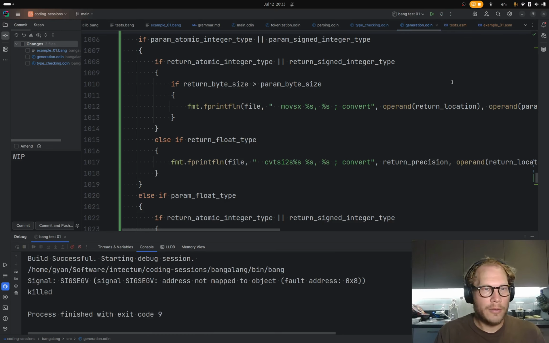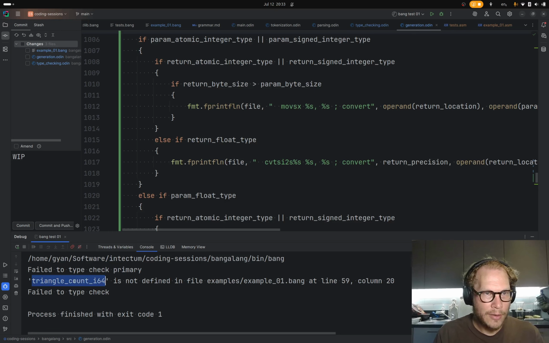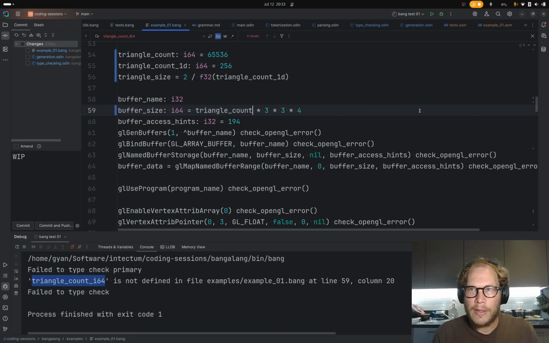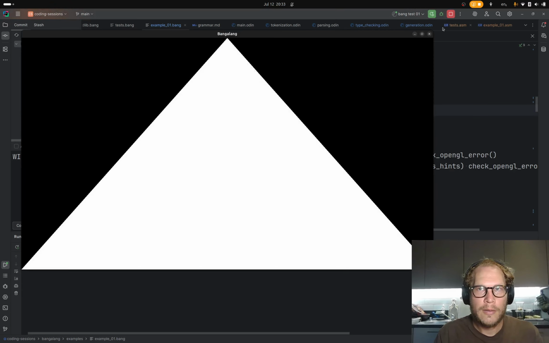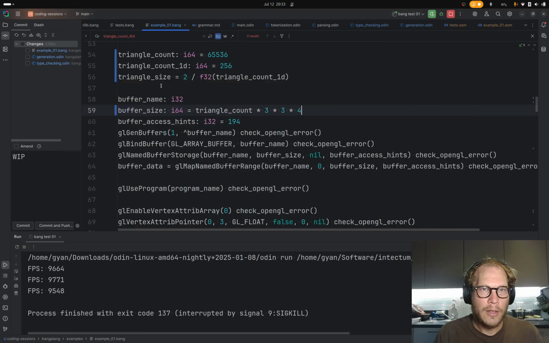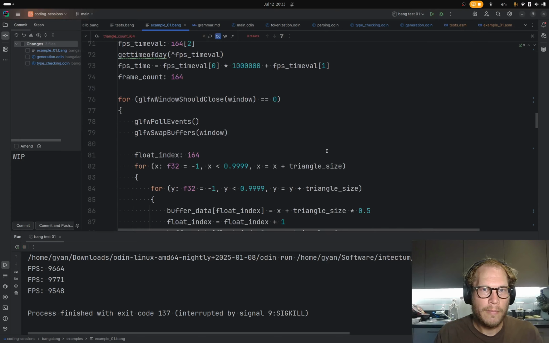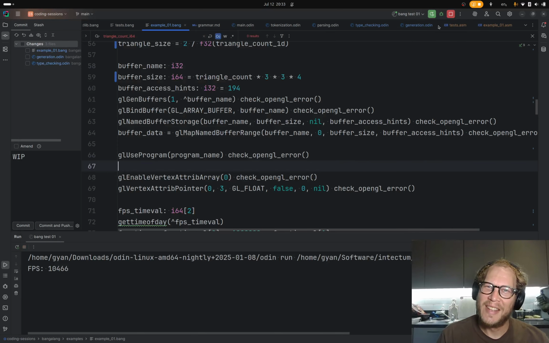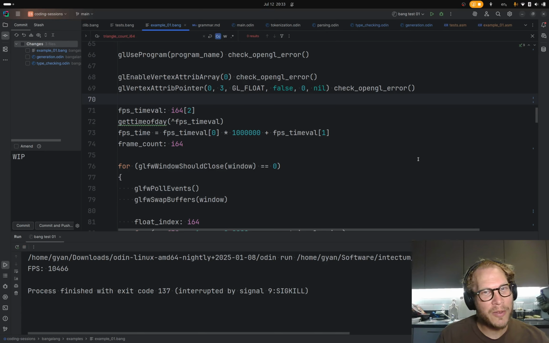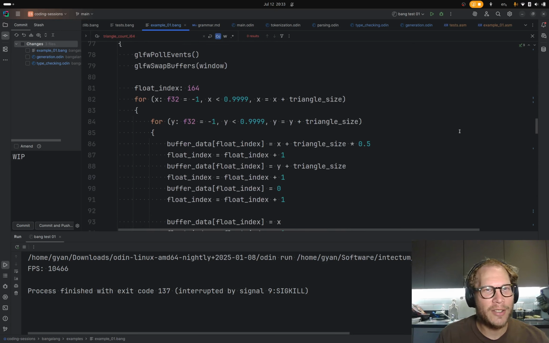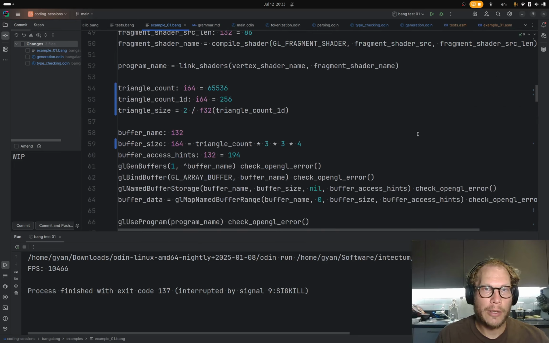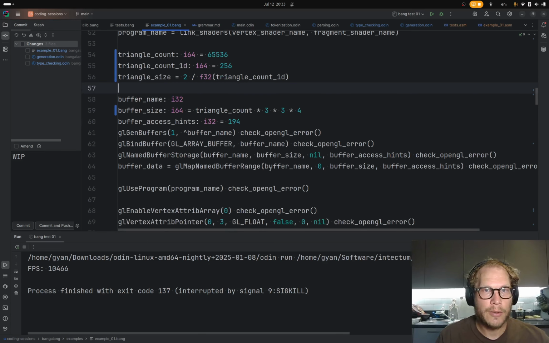Okay, I have a feeling this is gonna crash and burn. Let's see. Try and count I64 is not defined. That is correct. Hey, there we have our triangle. But didn't we have a bunch of really tiny triangles? Why do we have all of a sudden a giant triangle? That's what I'd like to know. We had tiny triangles, then we did this conversion, and now we have giant triangles.